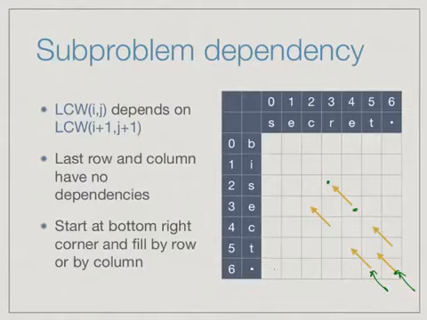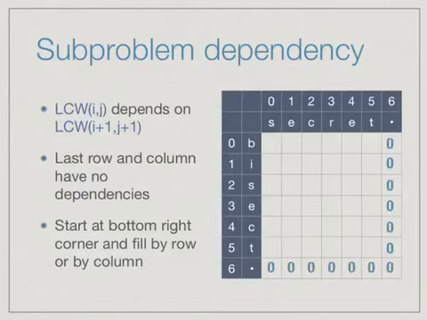So anyway, we have this simple thing which says that the corner, the right column and the bottom row don't require anything, and we know that because those are all zeros, right? So we can actually fill in those values as zeros, because that's given to us by definition. And now we can start, for instance, with this value because its value is known. So we will look at whether this t matches that t. It does, so we take 1 plus the value to its bottom right, so we'll get 1, and then we can walk up and do the same thing.